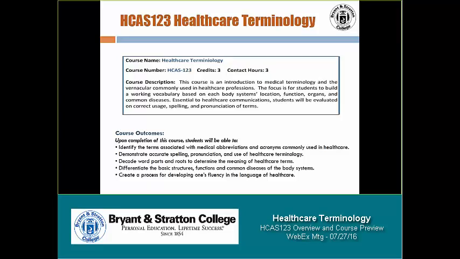Not every detail of each body system is provided in this course. It is an overview. And this is really important looking forward to the certification exams that our students will have to take, so that they can develop that fluency and understanding when they're working with several different healthcare professionals.